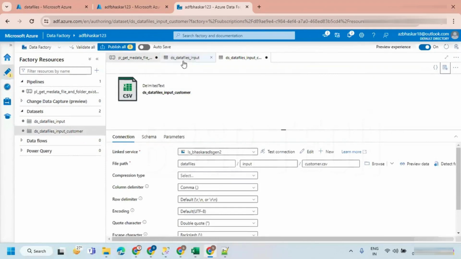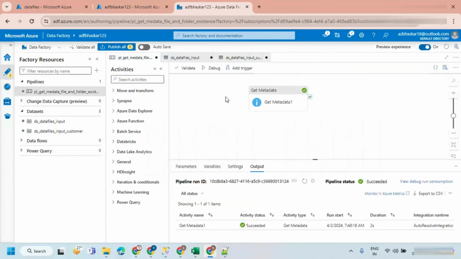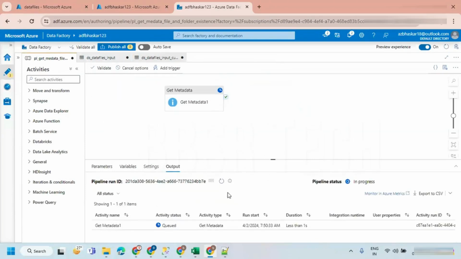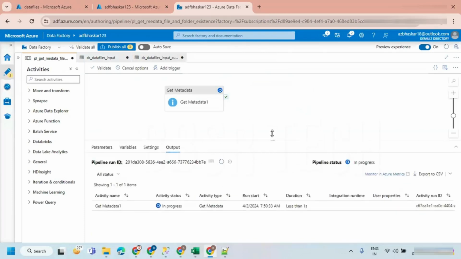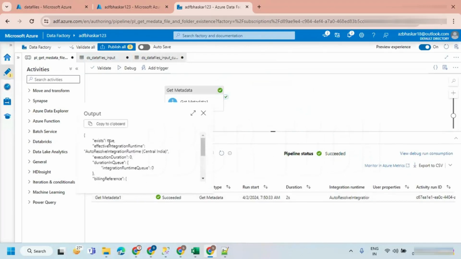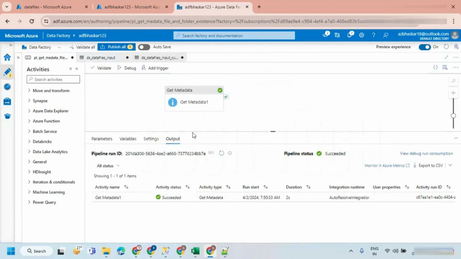Now this data set I'm going to use in this particular pipeline to check is the file existed or not. In place of this input data set, I'm just taking input_customer data set. Now this time it is going to check is file existed or not, because your data set is pointing to the file. Now you can see it is true because it is available.